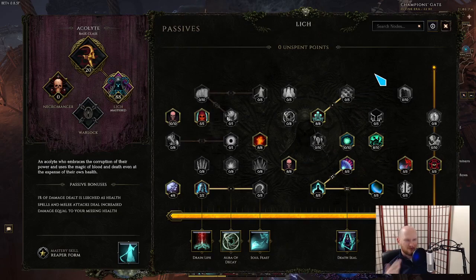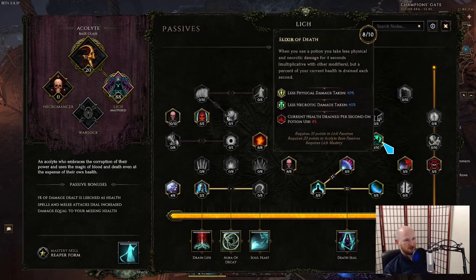I'm always kind of surprised when I hear people say that Lich doesn't feel good in hardcore, or that Lich is too squishy. You have so many defensive layers. Some of them rely on a cooldown, but you have a lot of player agency when you're playing around with these things and making decisions about when to go in, when to retreat, when to kite, or when to just go ham. So nodes like this feel great.